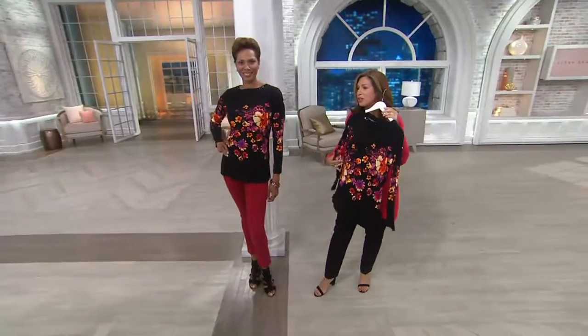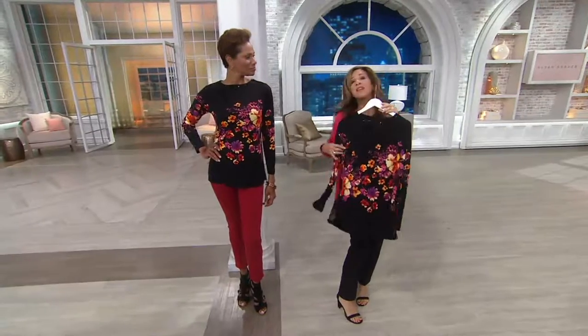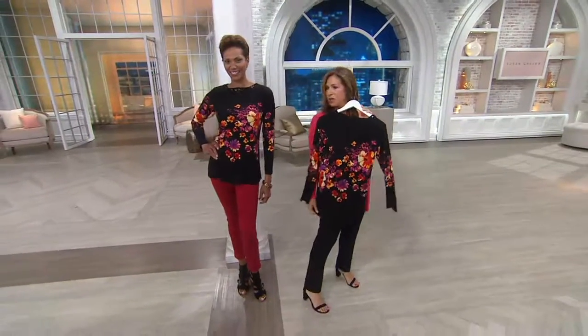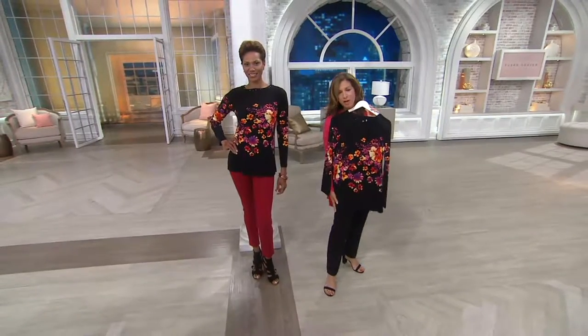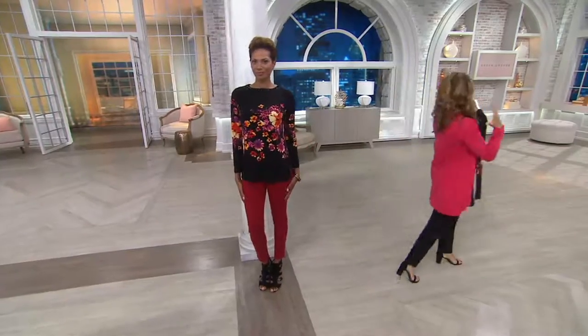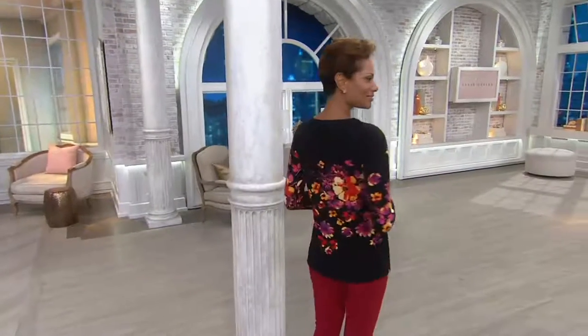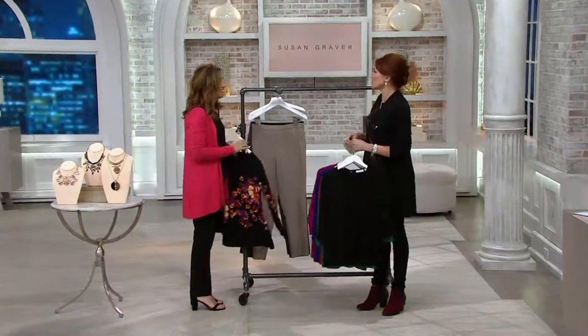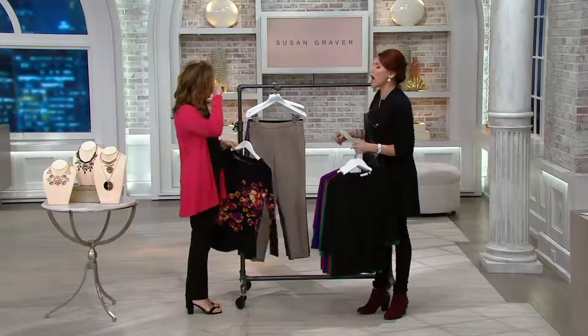Look at Stacey with the red — how cute it looks with the black pant. I love the pink; it looks so cute with the ankle-length pant in black. I'm going to the rehearsal dinner, the engagement party — I'm going everywhere. The wedding is over, we are not having any more rehearsal dinners. Guess what? You're going to have a baby! She's pregnant? My two boys — we got married last year.